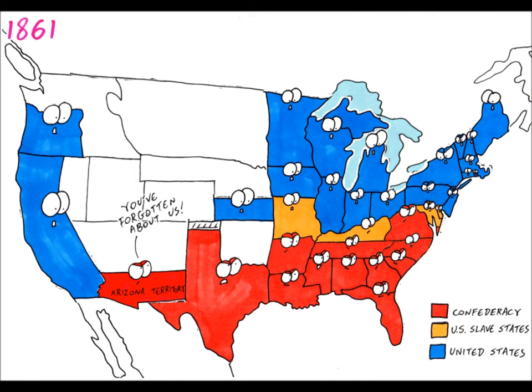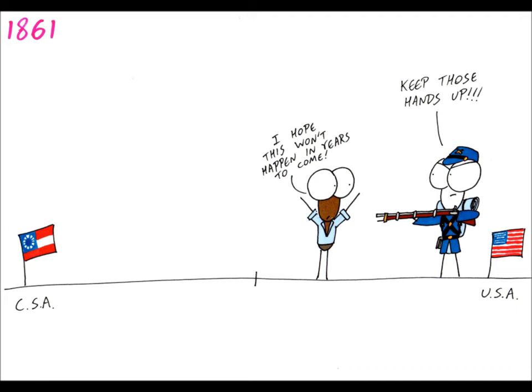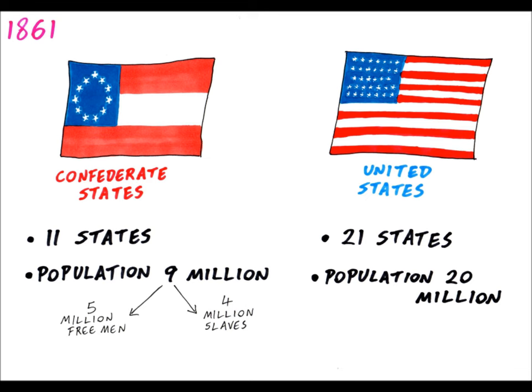As more states left the Union, U.S. Congress stated that the war was to preserve the Union, not to end slavery. Some slaves began fleeing their owners to reach the northern states, but when they got there, they were held as wartime contraband and put to work for the Union. General Winfield Scott came up with the Anaconda Plan to blockade the South and weaken the Confederacy without bloodshed, but people demanded Richmond be taken back. The odds were very much on the Union side, as it had the greater population. Just under half of the Confederacy's population were slaves, and the slave owners weren't going to arm them any time soon.